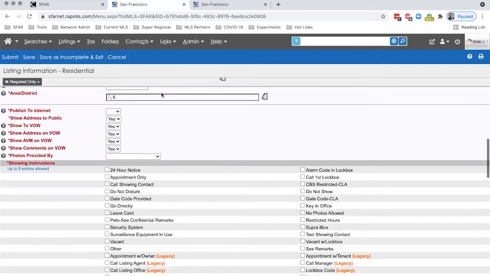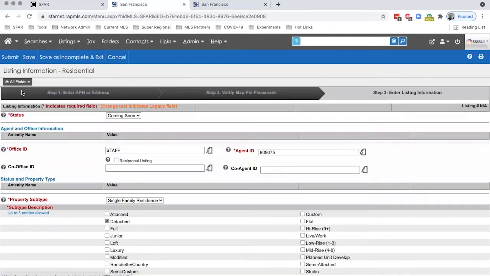So once you've got those basic fields put in, you can flip back to the All Fields editor, and then if you know that there's a couple of fields you just want to enter very quickly and you know some basic names about those fields, I'm going to show you a trick. On a Mac computer, you use Command F. On a Windows computer, Control F, and it brings up a little Find dialog. In Chrome, it's at the top. In some other web browsers, it appears in the bottom corner.